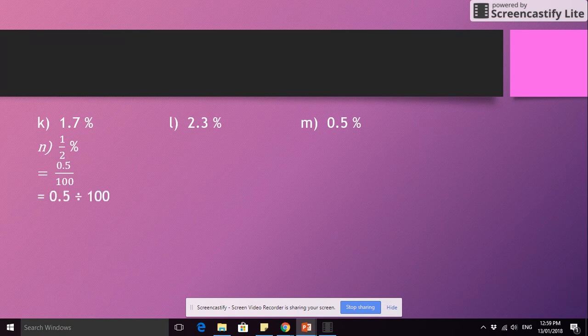Then you've got O, which is how do you change a quarter? So you will say, well, what is that as a decimal? So you go 1 divided by 4 and you will get 0.25. So therefore you say 0.25 over 100. Right, so I want you to do what you did in O in P. I want you to get what that is as a decimal, so divide 3 divided by 4. You'll get your decimal, put it over 100, and divide it again. If you can't do it, I'll help you, but I want you to try, please.